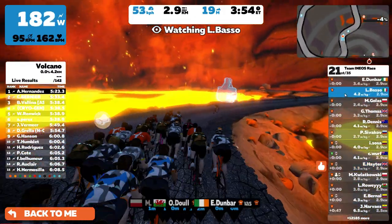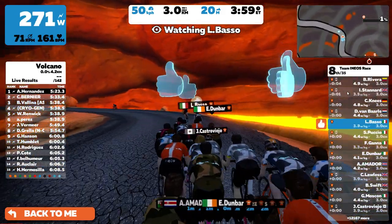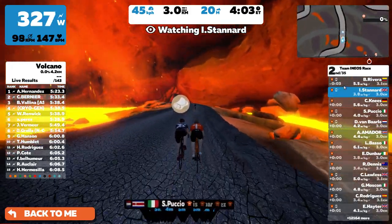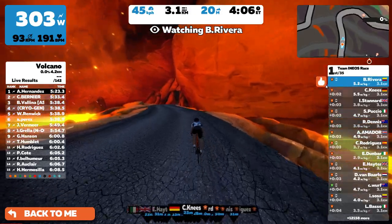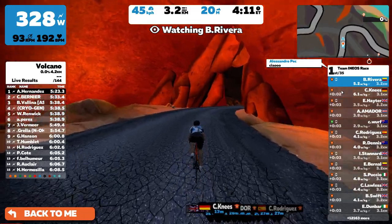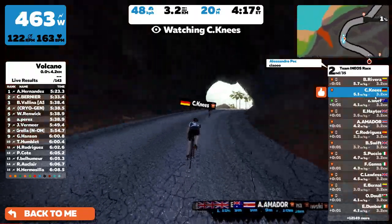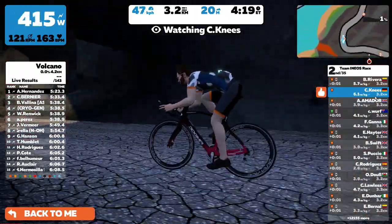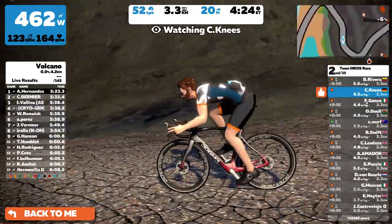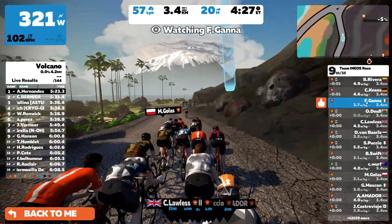With 25.5 kilometers to go, we've seen two riders off at the front. One man not in the main group is Ben Swift, the British champion. Alongside him, it may well be Chris Lawless. With about 4 minutes up the road, we can see the burrito power-up being used — that makes the rider draft for 15 seconds. It's Rivera who has gone clear — a good little move by the neo pro, using that power-up early.